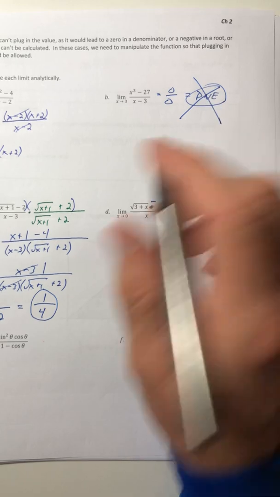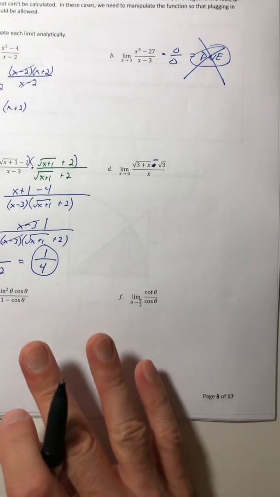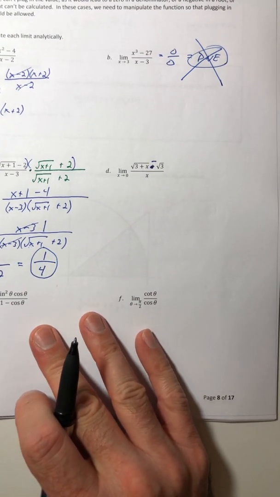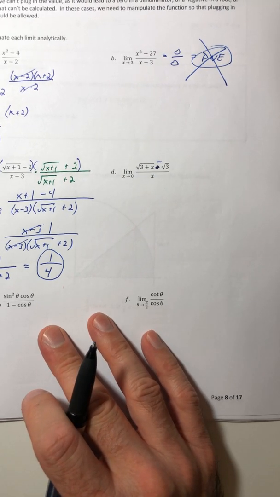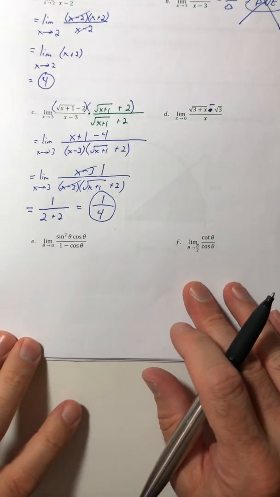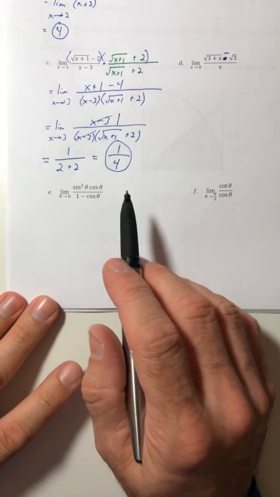Like you're going to be able to do something to it or graph it and be able to get a result. So don't just stick a big old DNE on it. Otherwise, you're probably going to get it wrong. So there you go. You can either heed the warning or not. If you don't believe me, then you'll find out on the exam that I was speaking truth. All right, moving on.